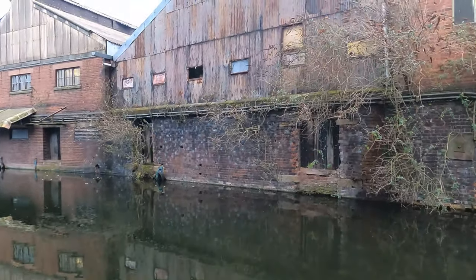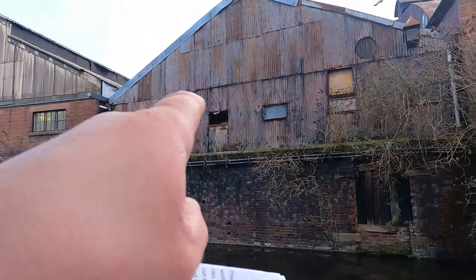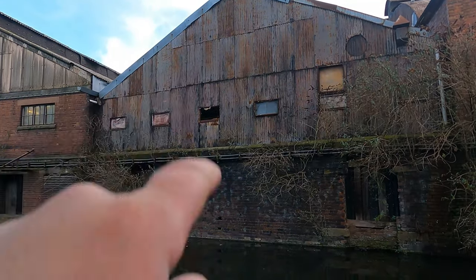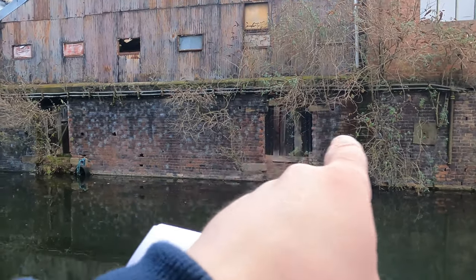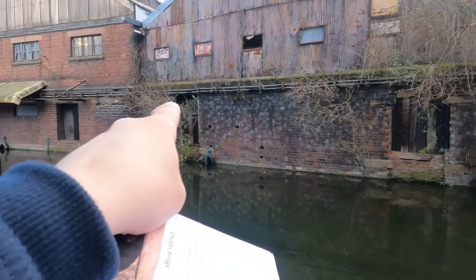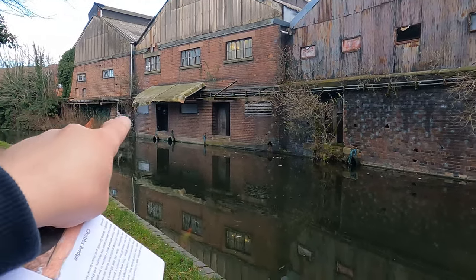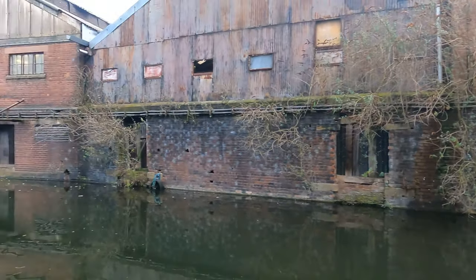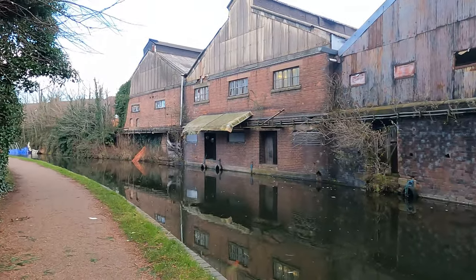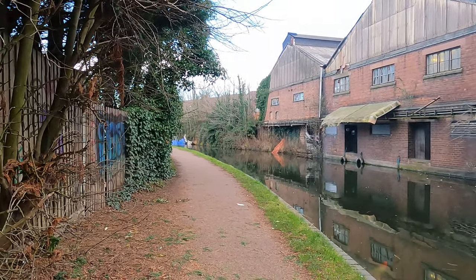So yeah, this is actually quite the last section of the works, and there is a hole in that one there. It looks like the pigeons have been getting in and out, but you can just see the old loading bays just here, which have been bricked up and boarded up, just down the bottom corners, look just down there. You can imagine when they actually loaded all the goods onto the barges from these sections. So yeah, that's pretty much all this section covered. Let's go and take a look at the bridge, which is just down the bottom, and Junction Cottages.